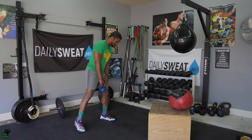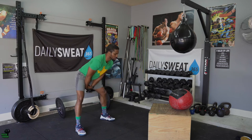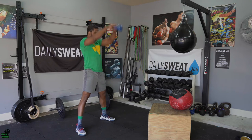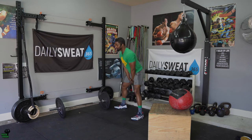So as you take that thing from the ground, shoulders pinched back, tight stomach. As you hinge at the hips, poking your head through. That's one. Controlling that weight with the tight stomach. Two. Remember, we're keeping that kettlebell near our body. We're never roundhousing it to get above our head. We're always making sure that that kettlebell stays near, and we're just punching it to the sky.